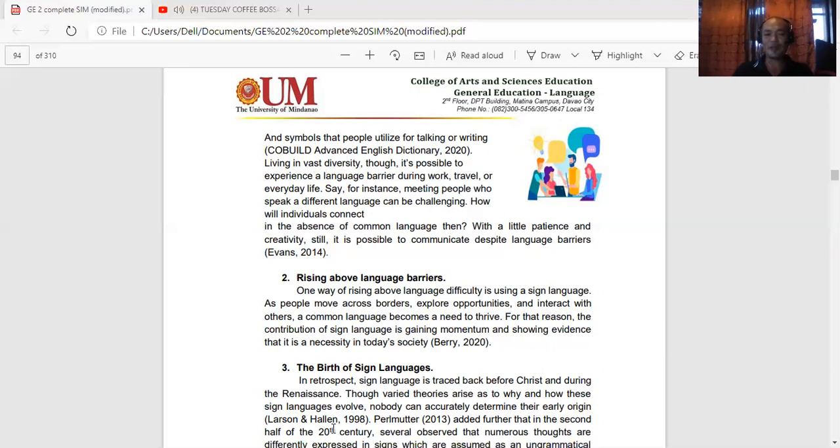Remember, I believe you had experienced that kind of game. It was one of the most fun games I've ever encountered. So all you have to do is just to be creative on how you can convey the message to your audience using only your facial expressions, your body, or you can even give hints as to the number of words or number of syllables. But the only thing that you are not allowed to do is to open your mouth. So you have to be creative in doing that.